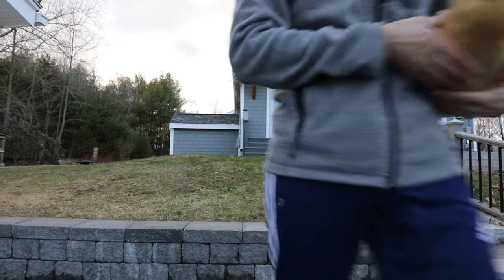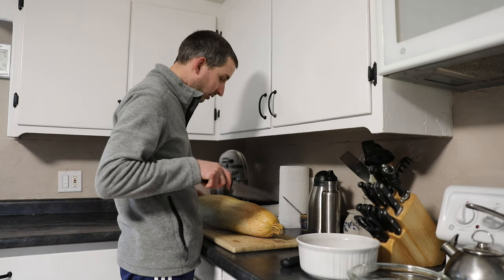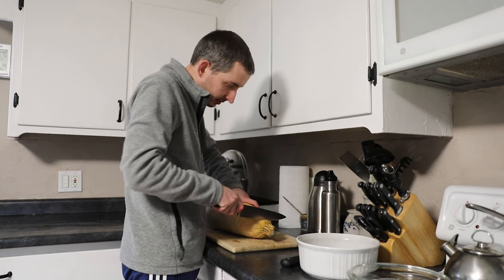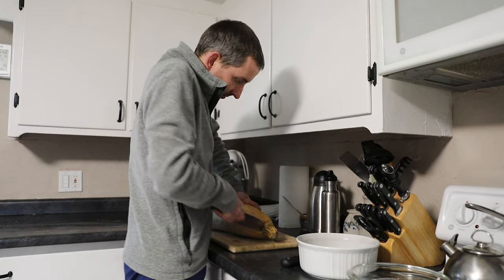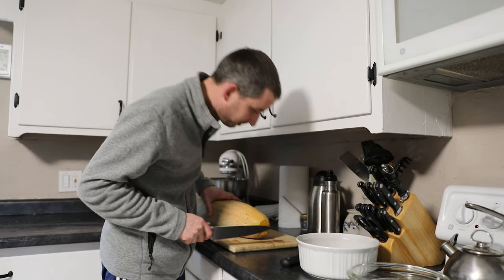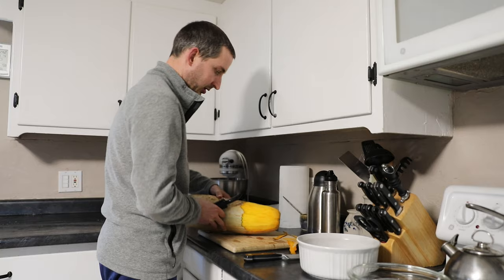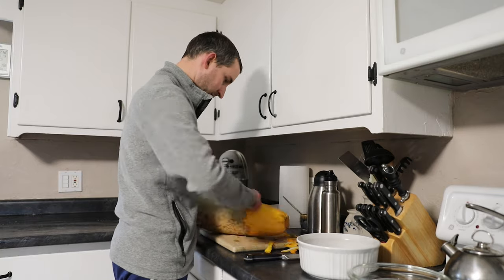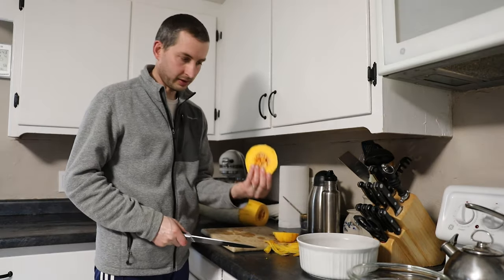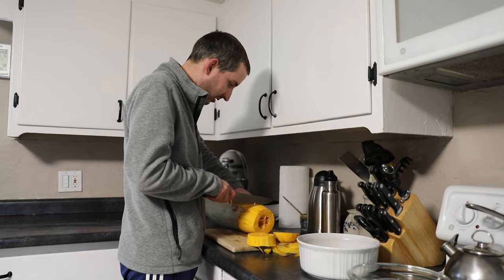So I'm not going to obviously eat this whole thing at once. We're just going to slice off some from the end and then roast it. And then we'll keep the rest in the refrigerator and just eat it over time. I'm just going to cut the stem off and then try to peel it with this peeler. I'm only going to peel the part that I'm going to eat, and then just slice off some slices. It's a very good keeper for squash — it's not soft at all, not spongy, not rotting.